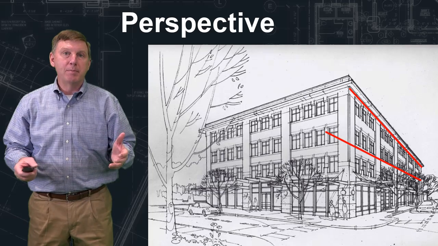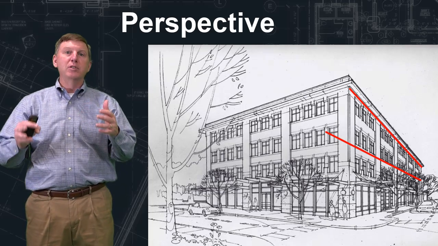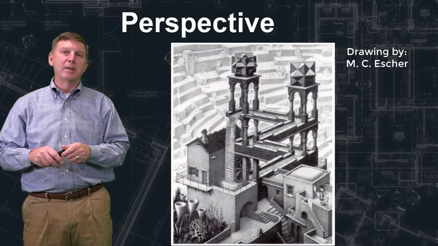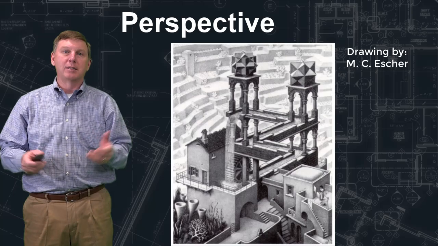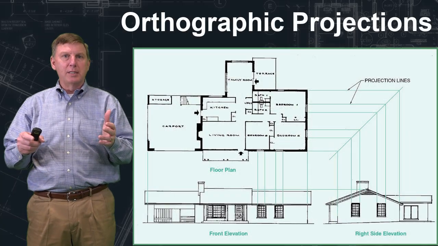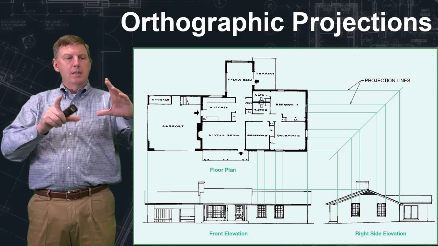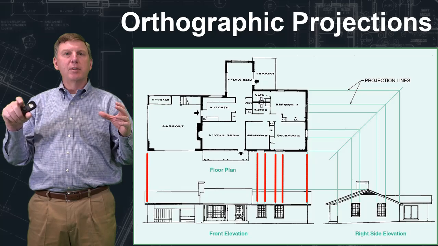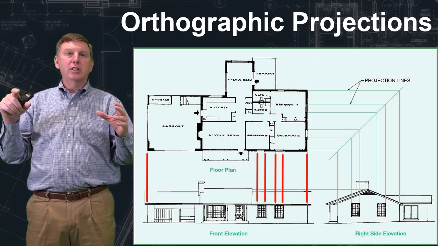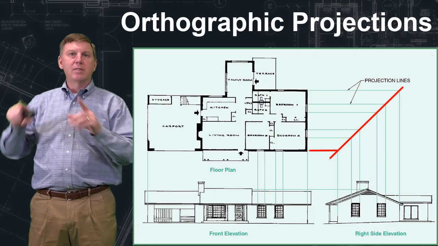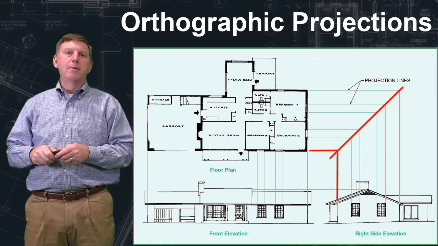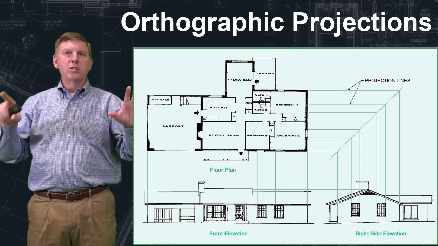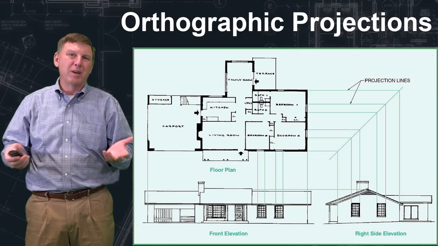And perspectives can be made to actually confuse. An artist, M.C. Escher, made a lot of use of perspectives to make these interesting drawings that are impossible. Orthographic projections means that you can just project from one type of drawing to the other. You can draw your plan, and you can project out lines from different components to draw an elevation. You can draw a 45 to extend those lines to a different elevation. So you can project all your different drawings, and that's why they call them orthographic projection.